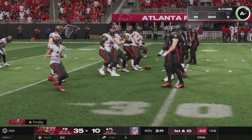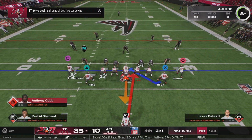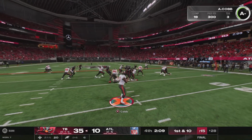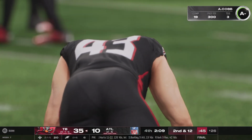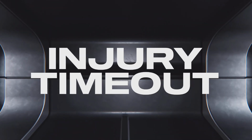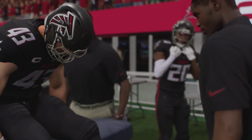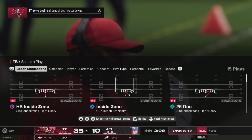Ready. Break. Ready. They'll put one of the tight ends in motion. The defense all over this one. They get him behind the line of scrimmage. A loss of a couple. Now after the run, we get a stoppage for an injured player. That not a welcome development here late in a one-sided game.